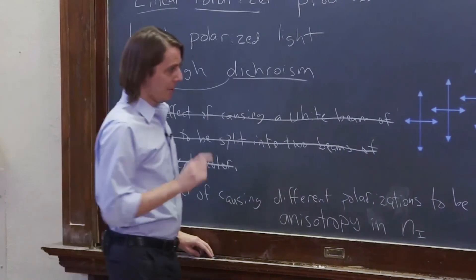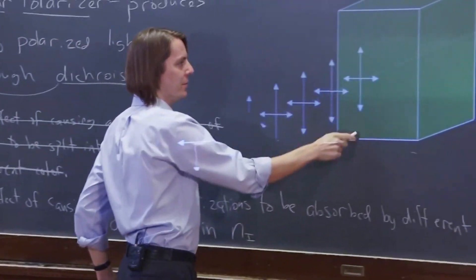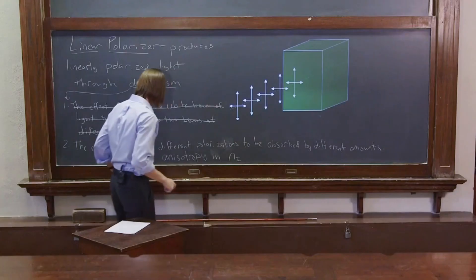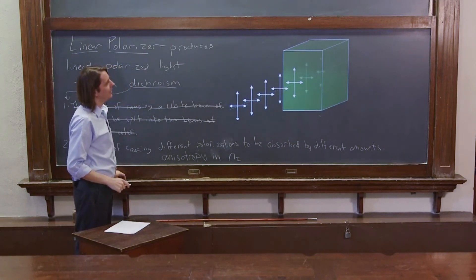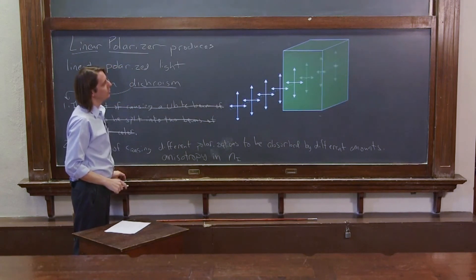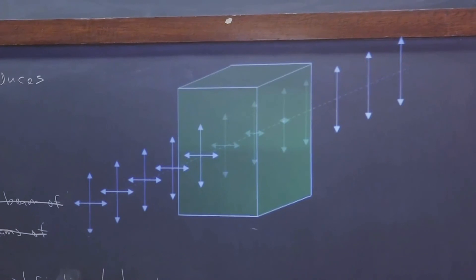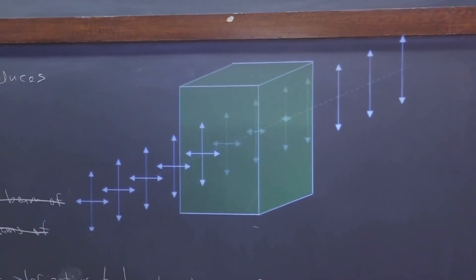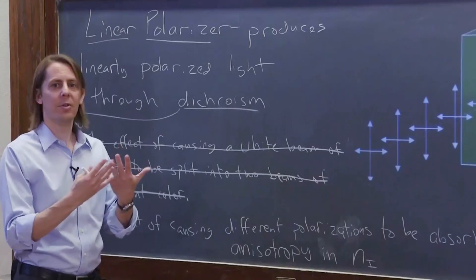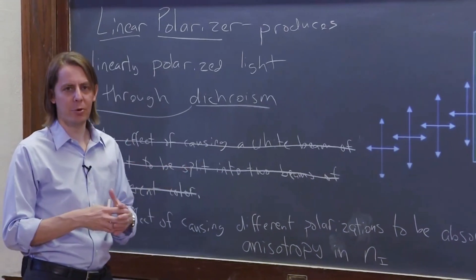So here we mean by anisotropy, we have different directions. Polarization this way, polarization that way. So we can animate what would happen. As it goes through, you're basically going to lose one of the polarizations and what comes out is polarized. So your simple linear polarizer, that's really all that's happening, is it's absorbing one of the two polarizations.